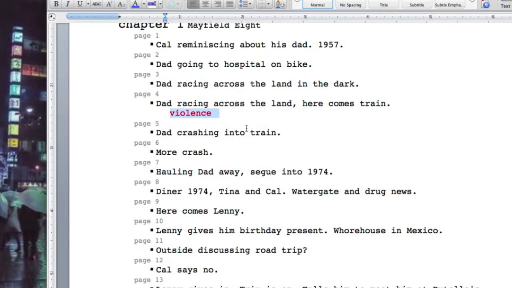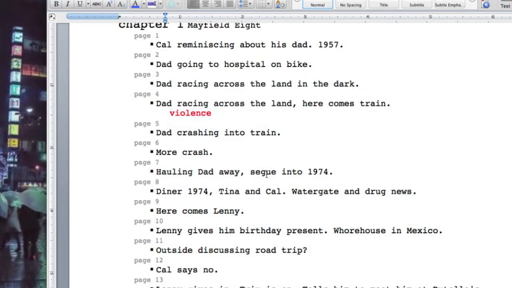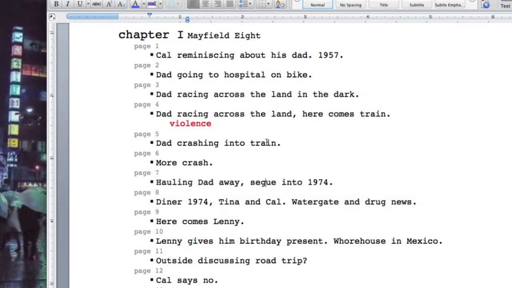Okay, and again, I can move this up and down, but it happens in the train crash scene here. The reason why I'm putting that in there is, in the general outline, I'm looking at this going, okay, there's a piece of, for want of a better phrase, eye candy. There's something that would attract a reader's attention if they're flipping through this book really fast.